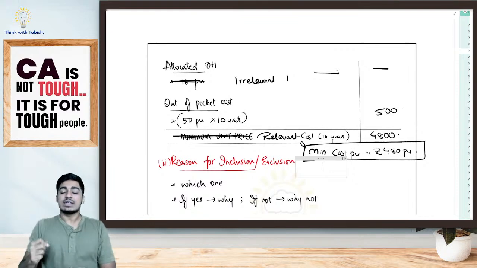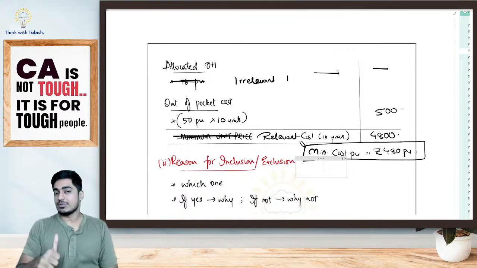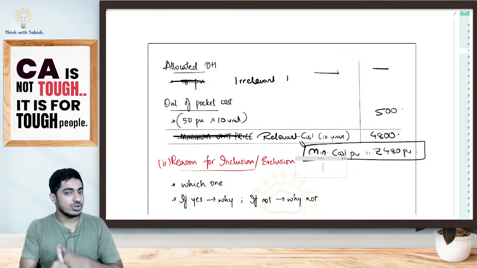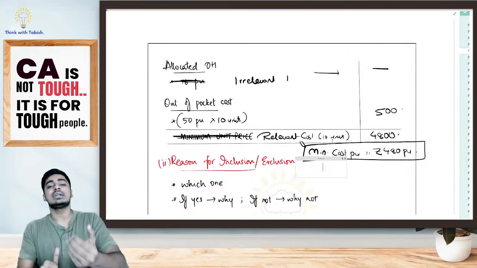Whatever we have done, we need to keep writing in the form of a paragraph. You can write it in the form of points. If you feel you are bad in English, this is something you need to practice. If you feel your English is good, you can do it for 1 or 2 questions. After that, leave it off.